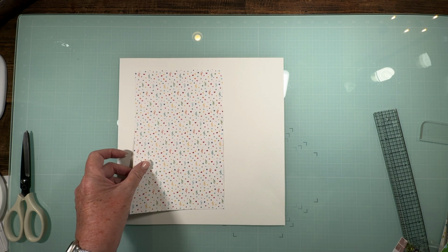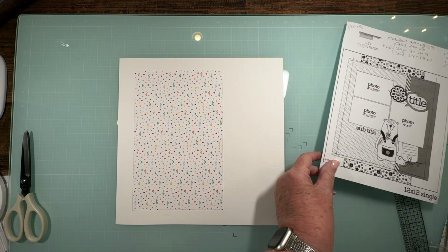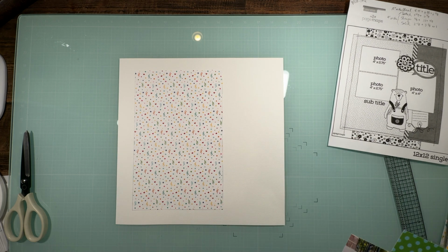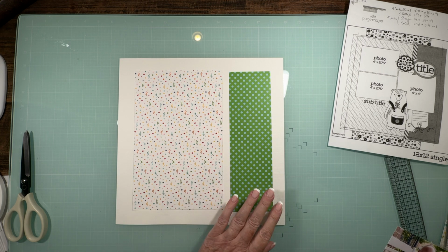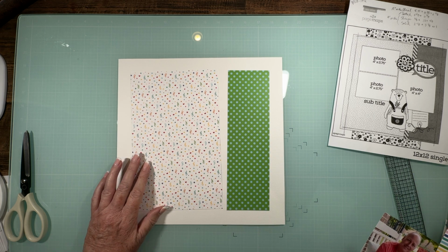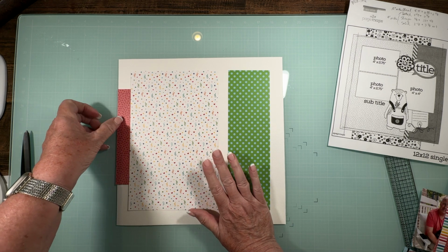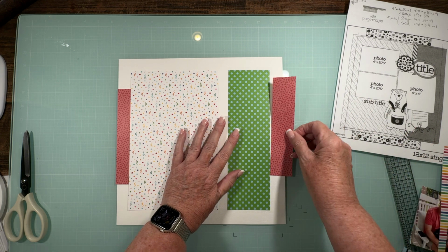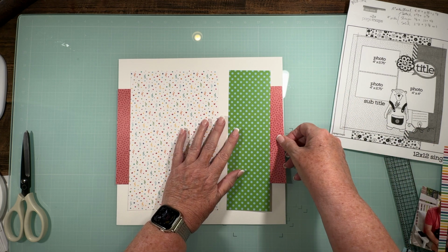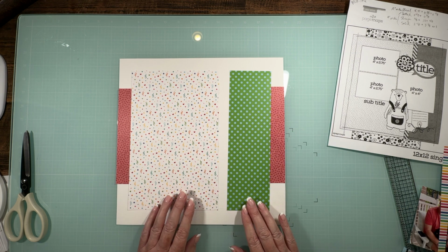So I've got my papers cut, and I'm going to lay them out and show you where I landed. I've got the confetti. Now mind you, here's our sketch. Maybe I can figure out how to pin that in the top like Lisa at Life and Layouts does. I'm learning. Every time I do something, I'm learning. I decided that I really did like this pop. I'm calling it coral. Salmon. Maybe that's another name for it.